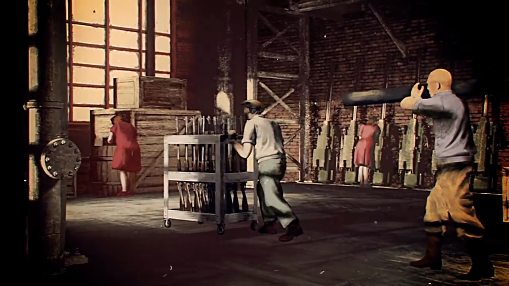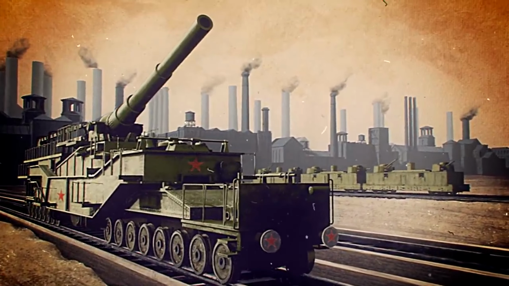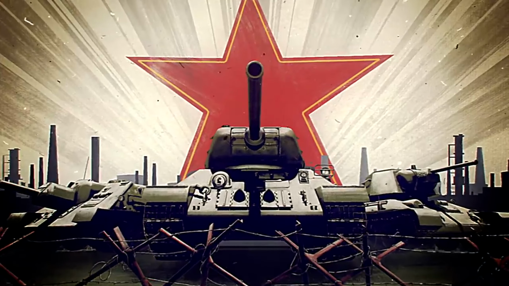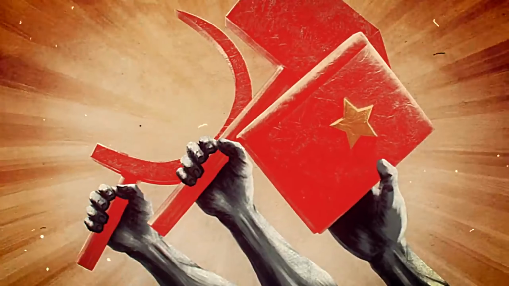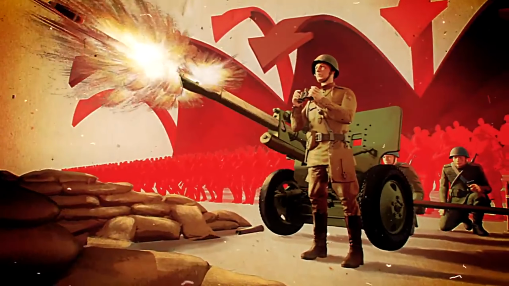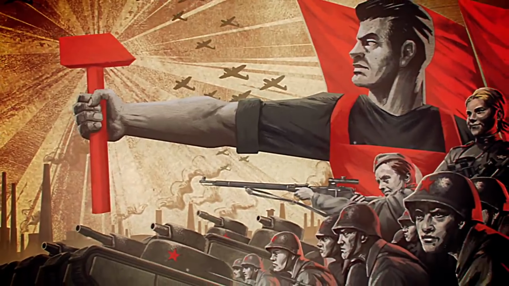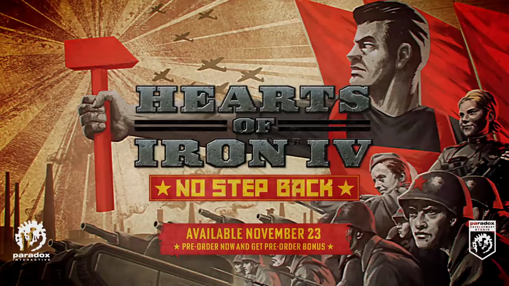From the womb of Mother Russia, machines are forged to wage war in the sky, on the land, in the depths of the sea. But it is the people, the men and women of the Red Army, who pay the ultimate price when they march into certain death, so that the USSR lives on.